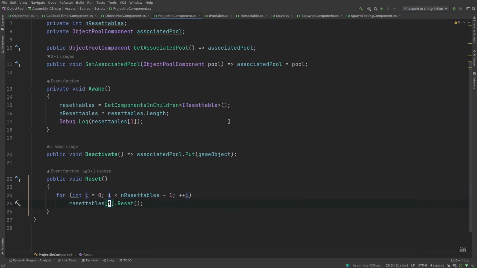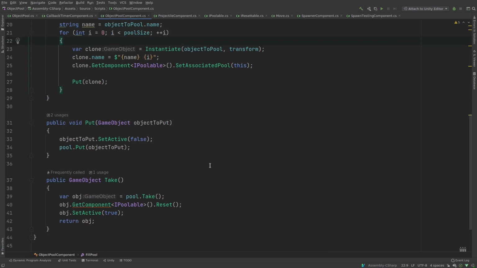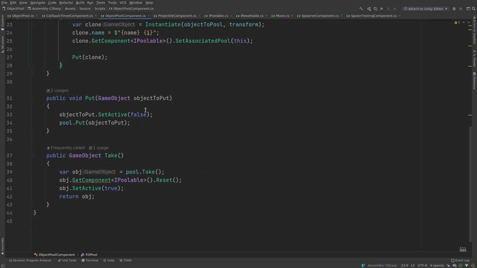Okay, so what else? Let's look at object pool component, because I also made a modification here. A pretty simple one. I'm just saying that when we take a game object, we're going to reset it, which really means taking the iPoolable component attached on the game object that we want to pool and resetting it.